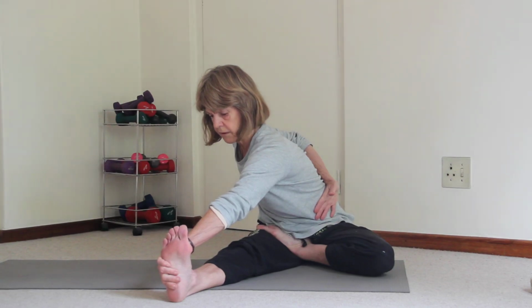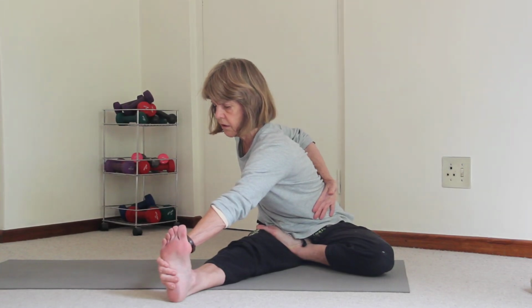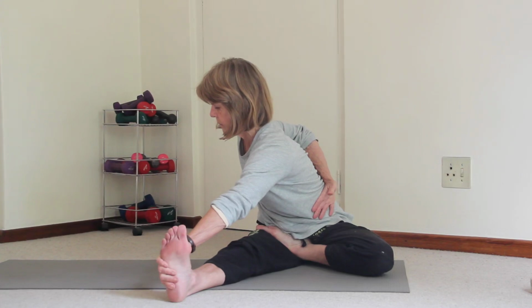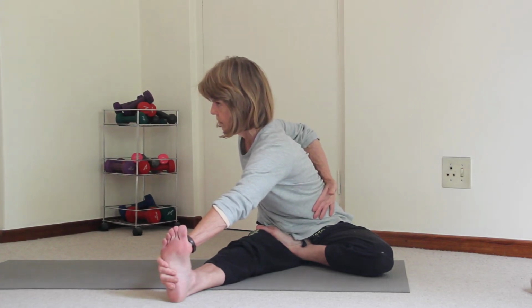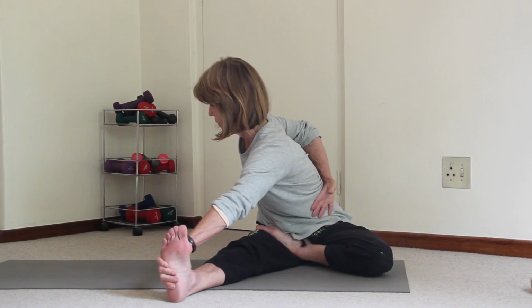So you can press the back of your leg down as you extend, release the left knee. And once you extend, slowly rotate from the base of the spine into your chest, into your neck, into the crown. Might feel different this time. Keep it going, but create space in the whole of your spine as you rotate around it.